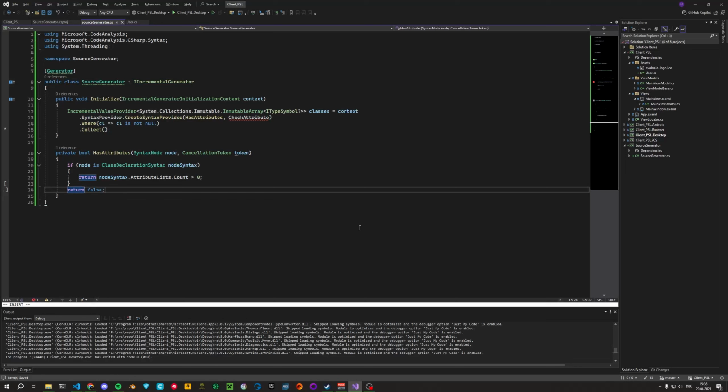So this function will only return true if it has more than 0 attributes. That's all this does.